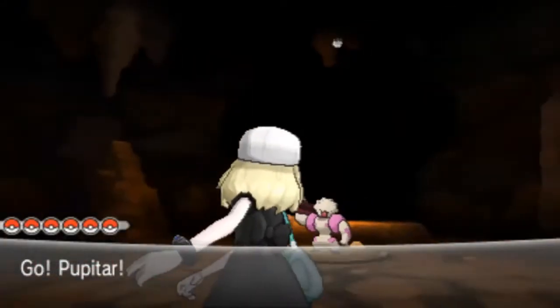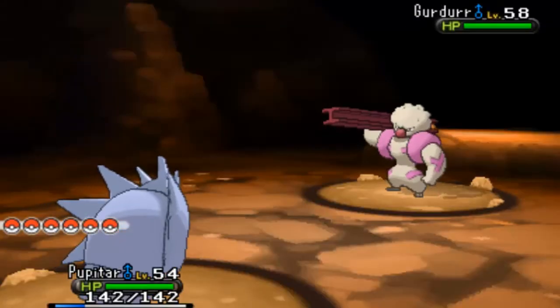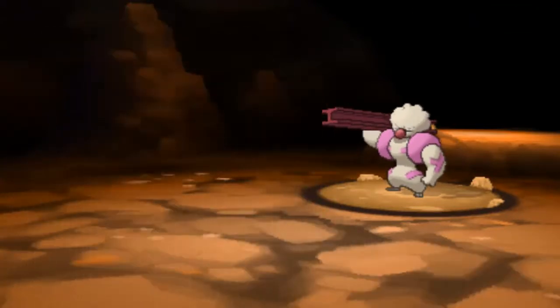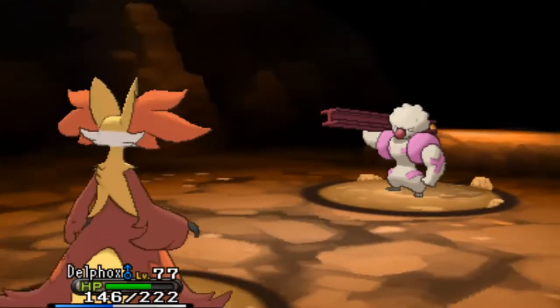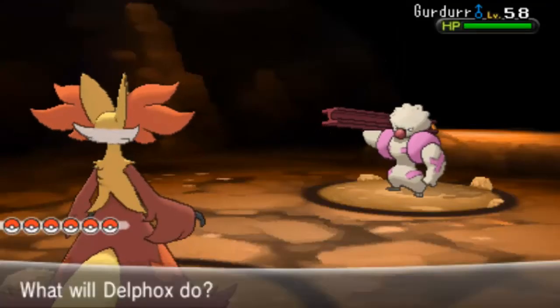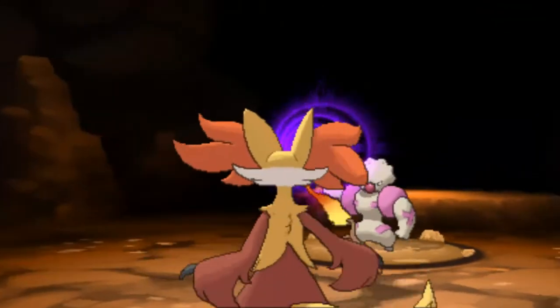Not this thing again. Okay, we'll swap into the fox again. Hopefully he can tank that Stone Edge again. I don't know why I went for Stone Edge, predicting my switch. Come on. Ouch. So I give my game to you and the first thing you do is faint my Delphox.